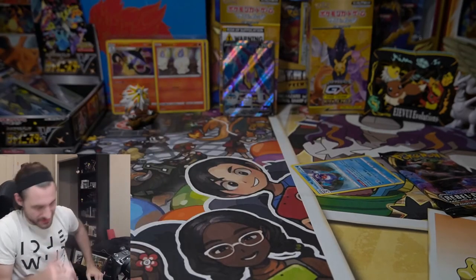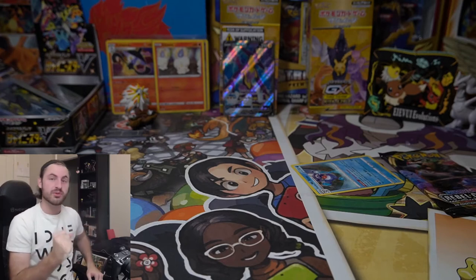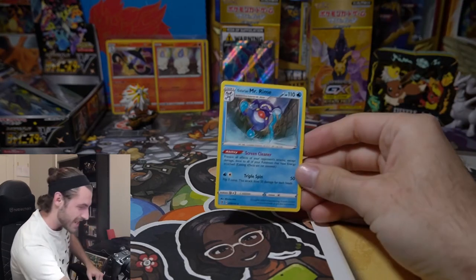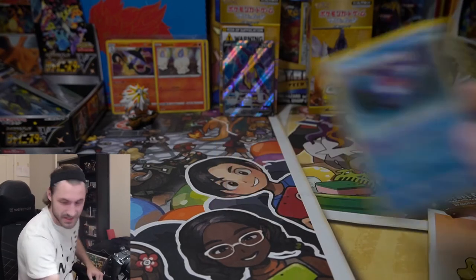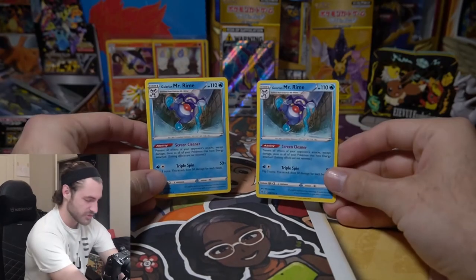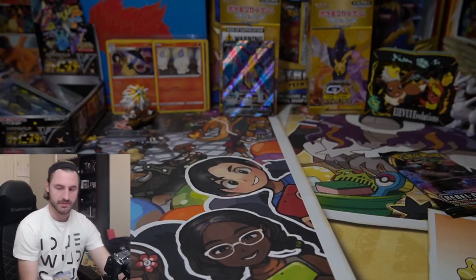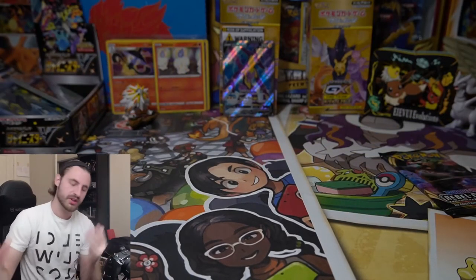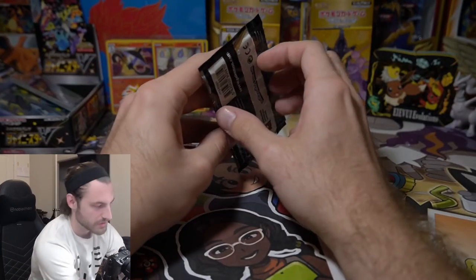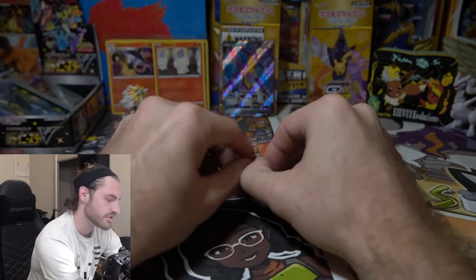Don't do this to me. I thought we were doing good, Rebel Clash. I thought we were doing good with that Toxtricity V. And then you go and throw two non-holo Galarian Mr. Rhymes at me? I'm livid. Look at this. Those were the last. It's okay. Calm down. Everything's fine. I started putting the other cards on the energy stack and everything's wrong. This has gone downhill so fast.